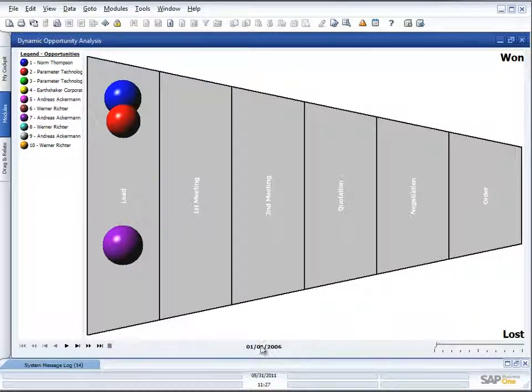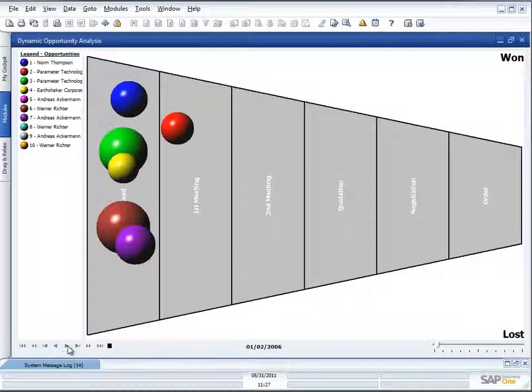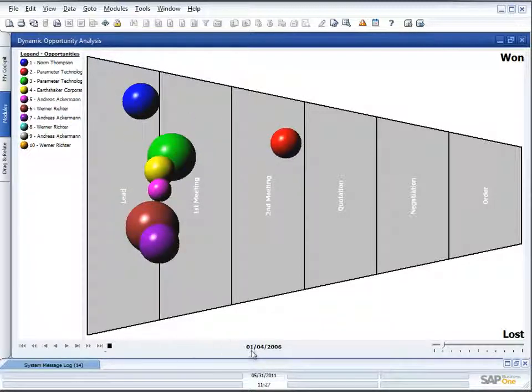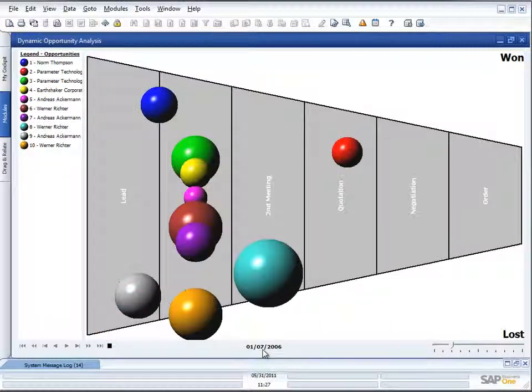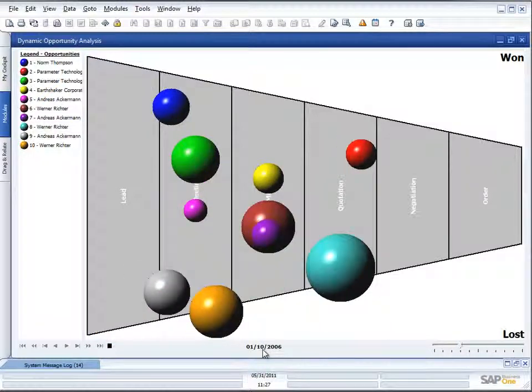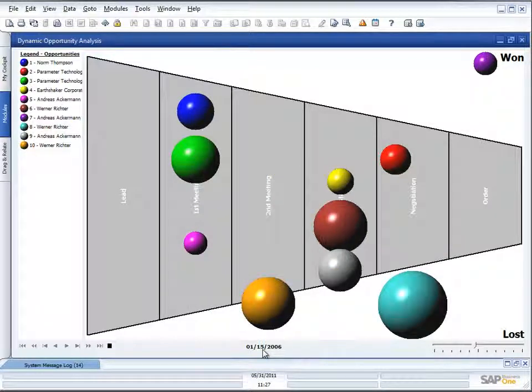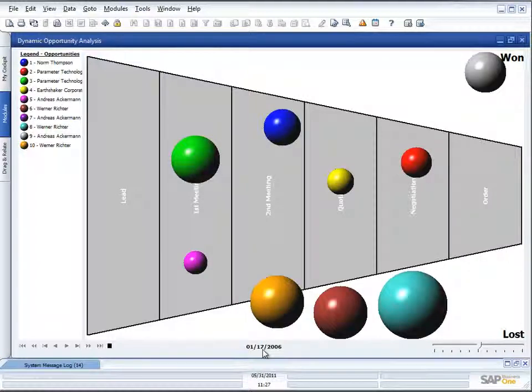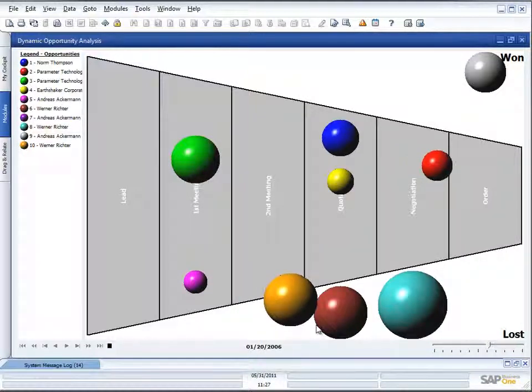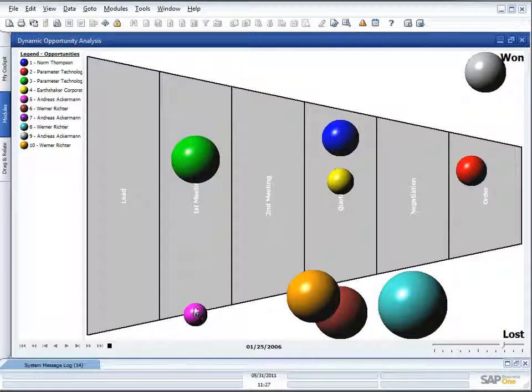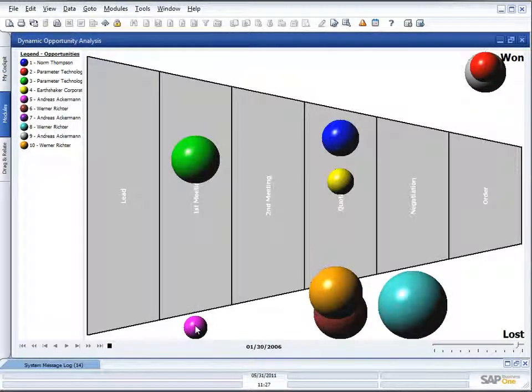So all I do, down here I've got my date, I just click on my play button, and what you'll now see as the dates progress, you'll see each of these sales opportunities, and the ball size is proportional to the size of the opportunity. You can see these opportunities moving through that sales cycle. So you can see the opportunities that have been won, the opportunities that have been lost, and at any point in time, you can see this one here, the percentage chance has been updated each day, week, whatever the case may be. That's why it's now looking like it was progressively moving towards being lost.